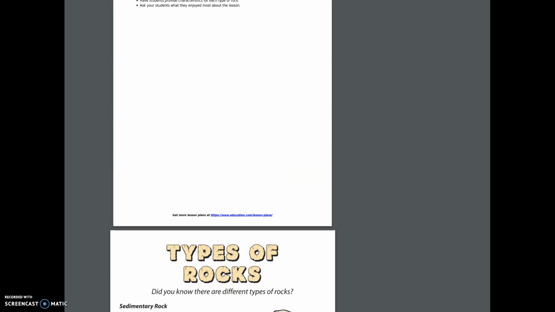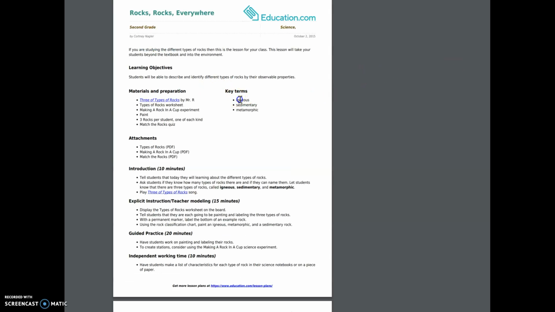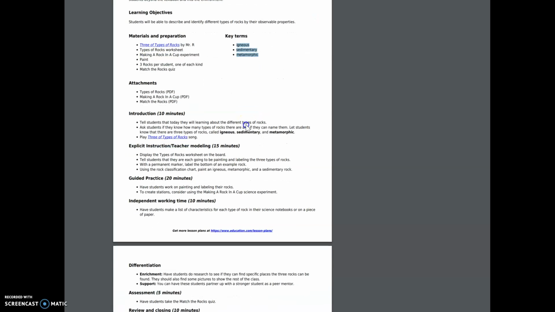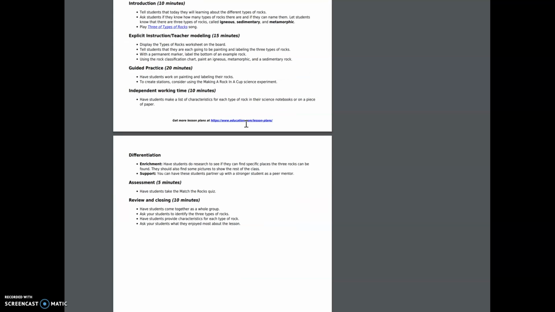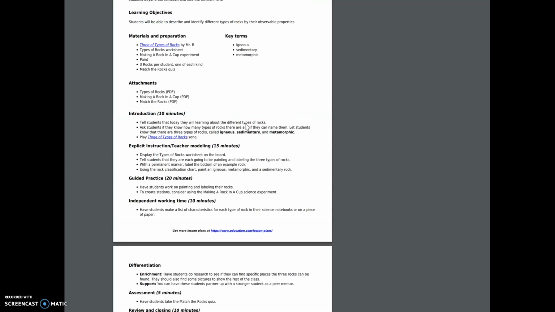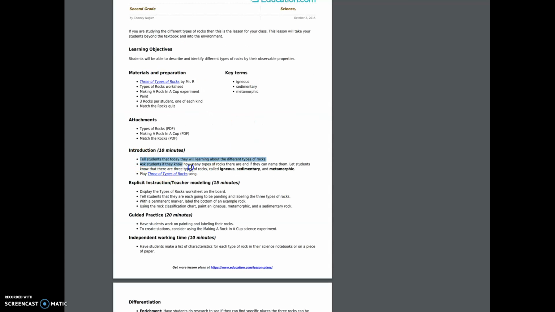Let's look at language and symbols. I believe that's been met with our key terms over here. Okay, let's look at comprehension. Is there background knowledge, guides, and are they maximizing? I believe comprehension's where we're going to need some help. It doesn't really tell me what their background knowledge is going to be. They just kind of jump right into it here, if you know what I mean and if you're following me. So I believe comprehension is going to need some growth here. So I'll put representation at a proficient level. 2 out of 3 isn't bad, but there's still room to grow.